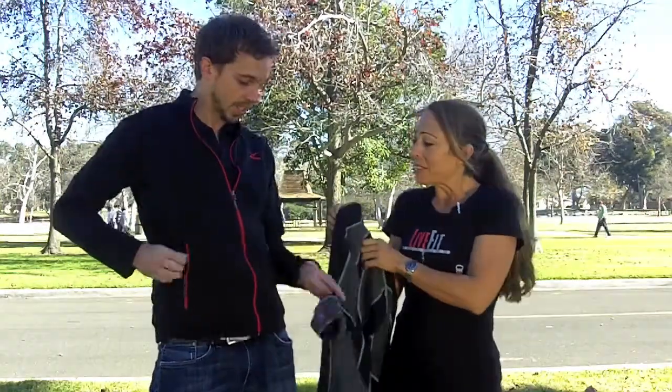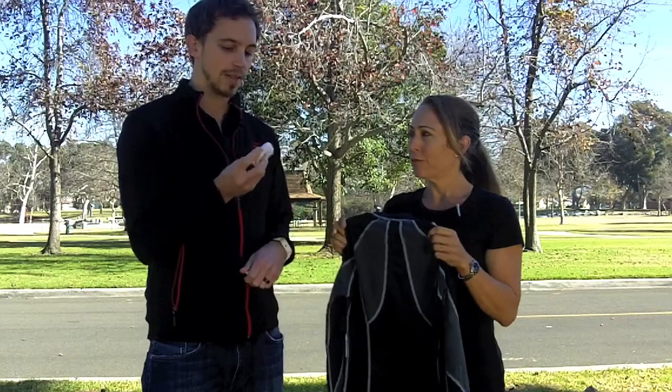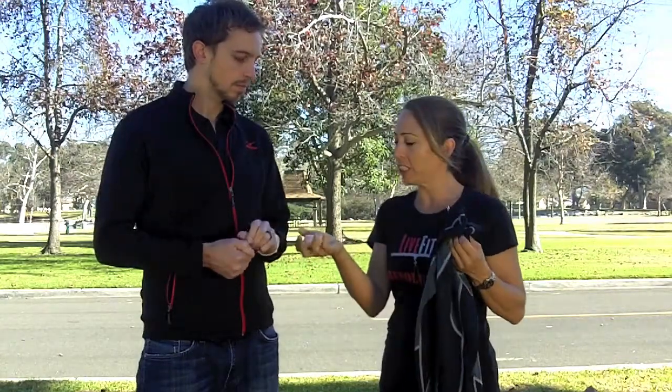Okay. And I actually have a little test kit of this material that we weave into the garment, so it's not like a treatment or anything. So we weave it in there, so it's going to last the whole length of the garment, or lifetime of the garment. So this is 100% of the material. Okay, so this is the stuff that's actually woven in. And once again, you've hit on an important point, because some fabrics are treated with stuff that over many washings will wash away, and then you just have a fancy garment. This stuff is actually part of the material.